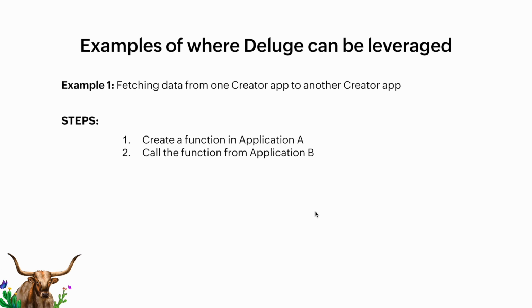But if you want to completely share data, manipulate the data between different applications, then you must create a function to accomplish that. So in this case, we have two applications, application A and application B. And we create a function in application A, the first application, to get the data that we want to share with application B. We package it, cleanse it, do whatever we want, and then set it up to only send that data over to application B. Now, it works sort of in the reverse order because application A has to package the data how you want it, and then you have to call that from application B. But that is probably the most efficient way to do it.